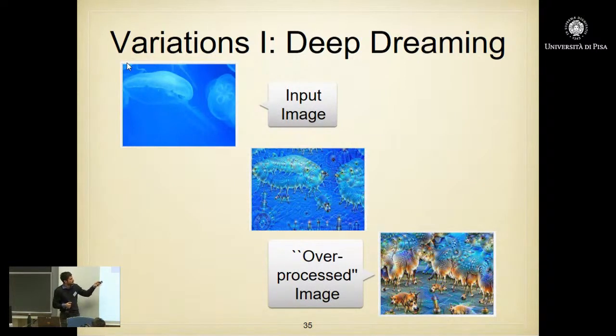This is something that people in machine learning literature call deep dreaming. What it amounts to is a trained neural network that takes an input image and changes it according to its bias. So for instance, imagine your network is trained to recognize dogs. So you can think of your network as something taking a picture of jellyfishes and morphing the image until you get some psychedelic dogs over here, okay? This is your over-processed image. This is something that people study. Don't ask me why, but it is a thing.